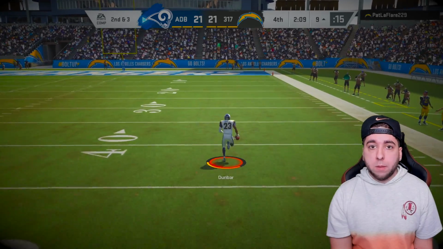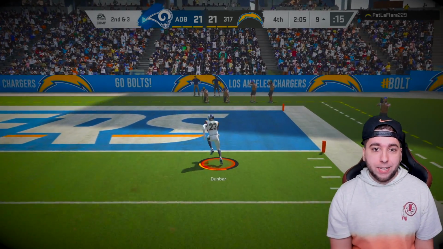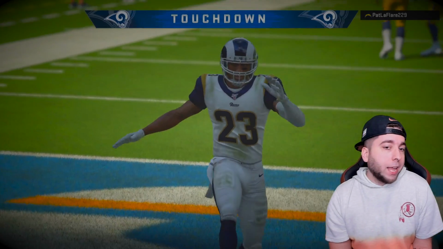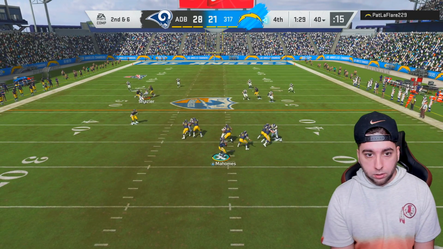Quentin Dunbar. You see me using him? We needed this. We really needed this. I can't even celebrate early. Here we go, man. This is officially it. We need to stop bad. Let's see what our defense could do. Second and six. Come on.